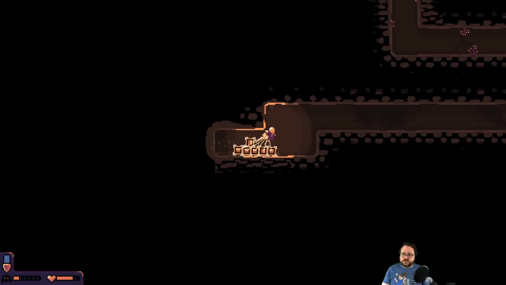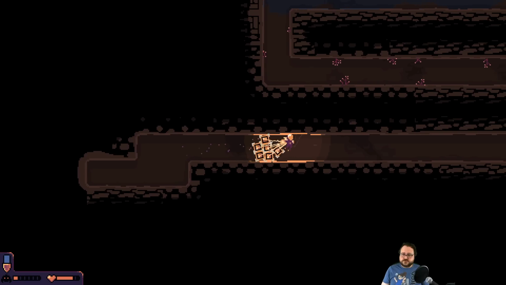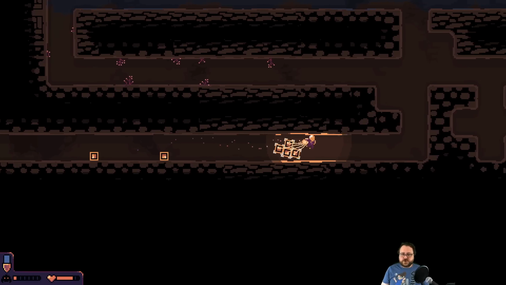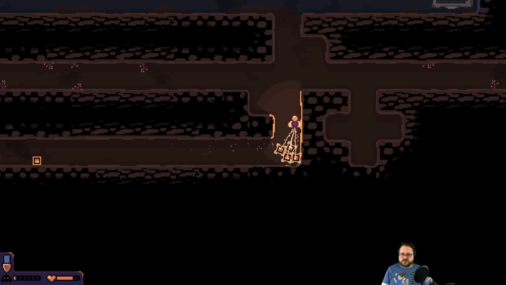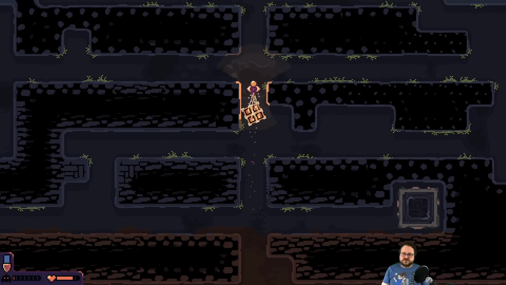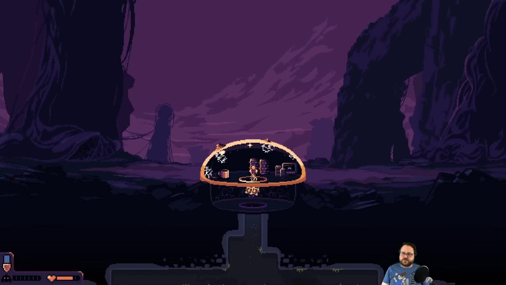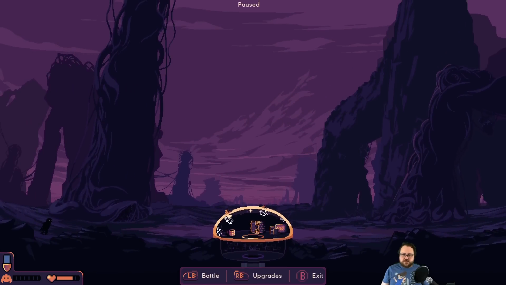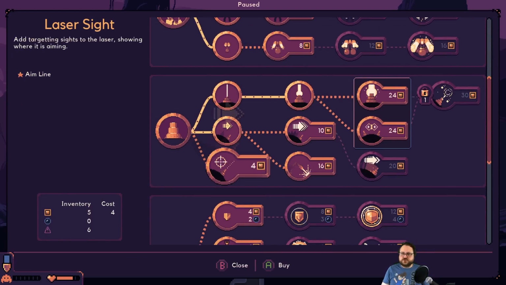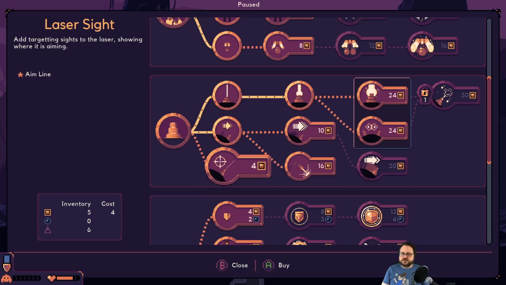All right, let's go. Oh, that's a lot. Nope. Let's go. Quick, quick, quick, quick, quick. All right. Okay, we'll get there. I mean, the attack's sort of starting now, but we've got time to respond. Let's get a faster move. I don't need the laser sight, I don't think. And then, yeah, we can't afford anything else here.